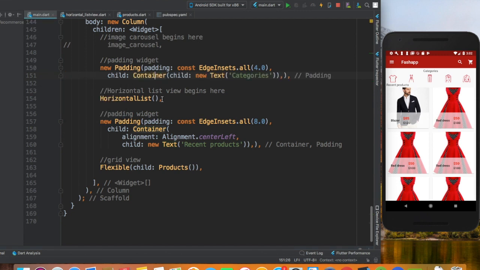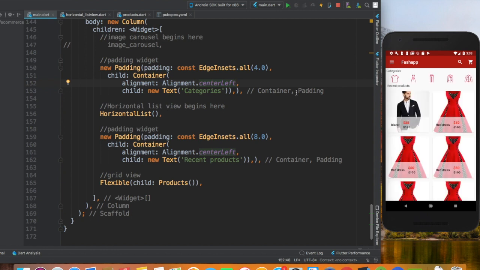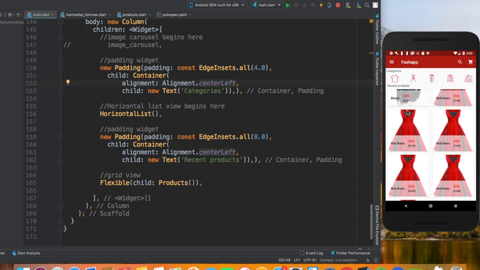And here we're going to do the same thing. The container, and again we're going to provide alignment dot center left for the second one as well. Let us rerun the app, and we get something like this. I like it. So now this is going to happen here.